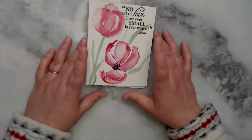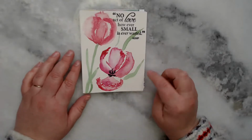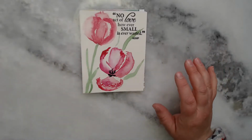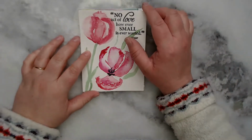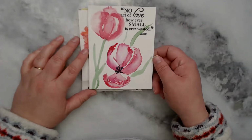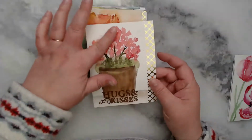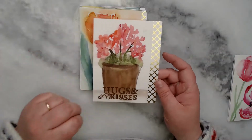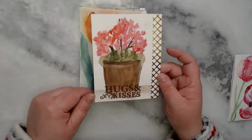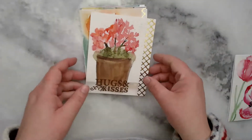Here are some watercolor cards. I have a bunch that I've been holding on to, and I haven't known really what to do, but this one is a fun tutorial. I paint a lot with books and things, and this was from the Everyday Watercolor Flower book from Gina Rainey, and she does an awesome job. This panel I did over the summer when I had begonias in a pot, and then I painted that, and then I just added the sentiment and trimmed it up a little bit. You can tell that it was probably in my sketchbook because I have little smudges, but you know what?